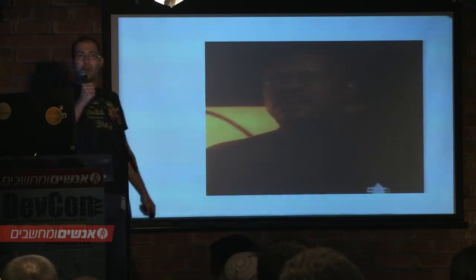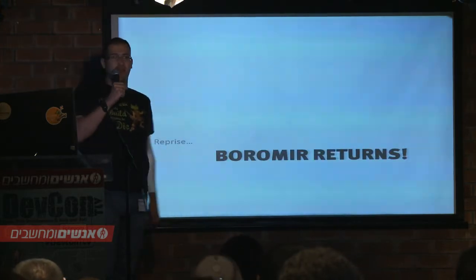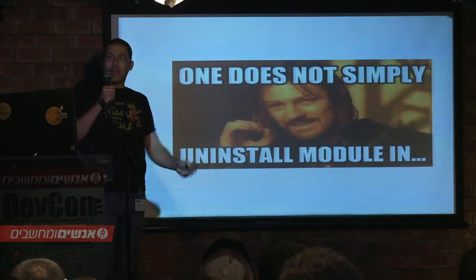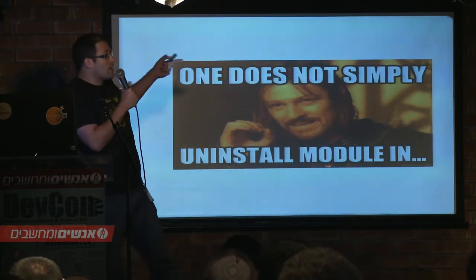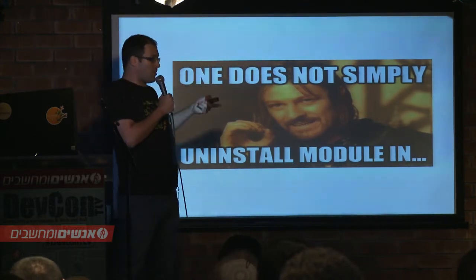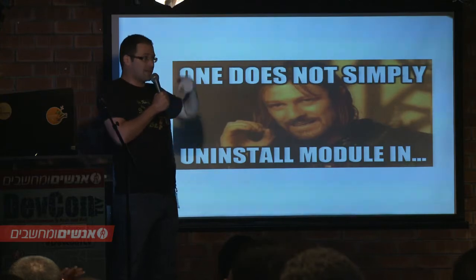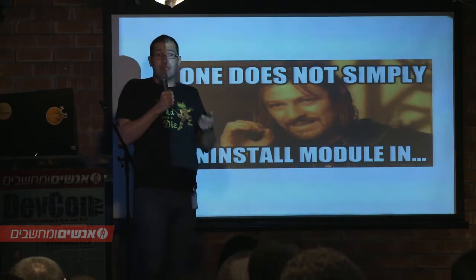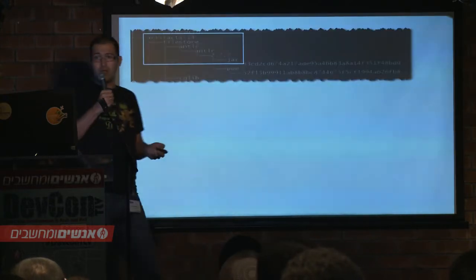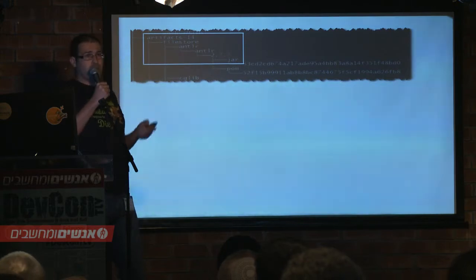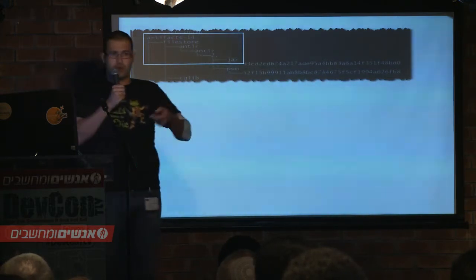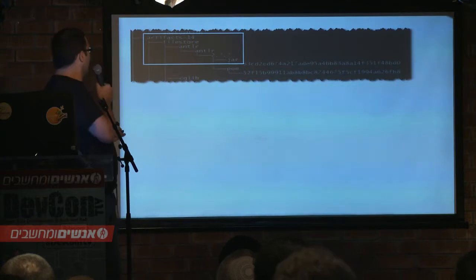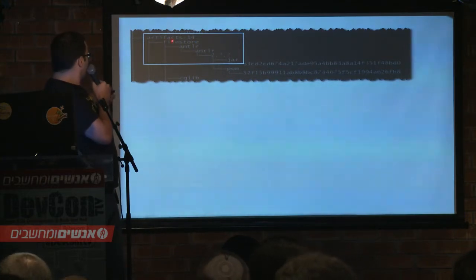Okay, so now let's go back from the interlude to the Borough Mirror game. "One does simply uninstall a module." This is actually another aspect of the same problem of not having versions listed correctly. You don't have any way to uninstall a package. So we have this nice tool. I won't name any names because I really love this tool and I don't want to go bad on it. And it installed some artifacts.